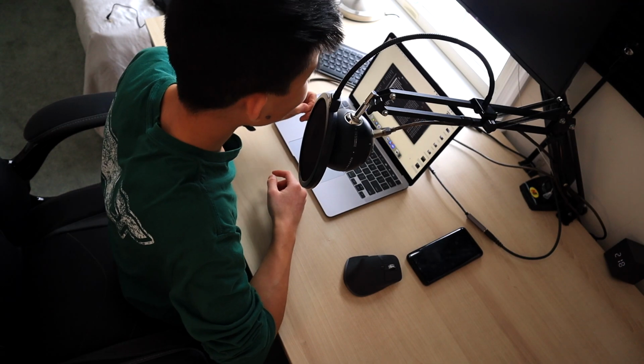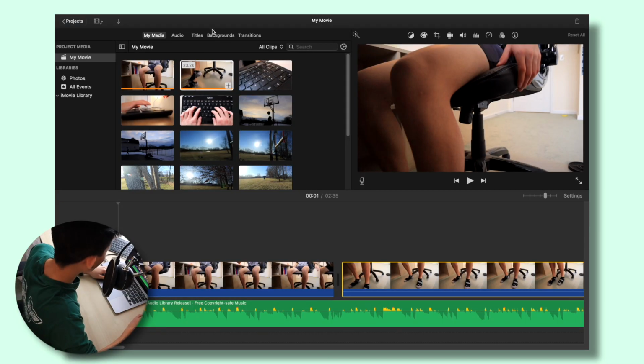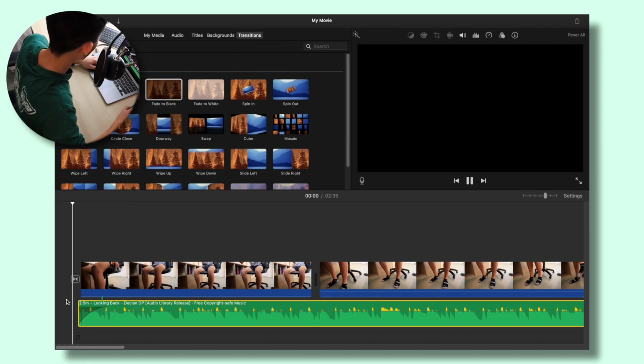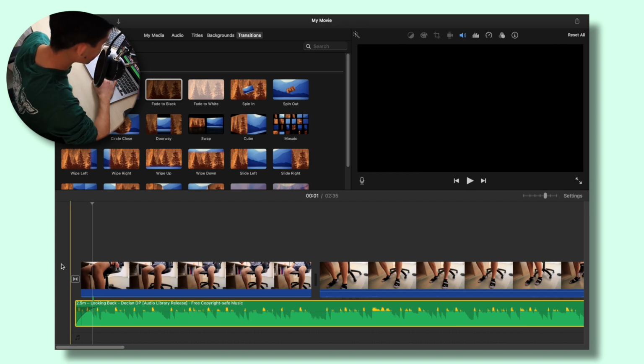Alrighty, so now we're at the Blue Snowball microphone, changed up the location of the video as well, but basically I think I want sort of like a fade in transition, and let's get a fade in with the music as well. Okay, I like that. That definitely syncs in there with the fade to black and the music as well.